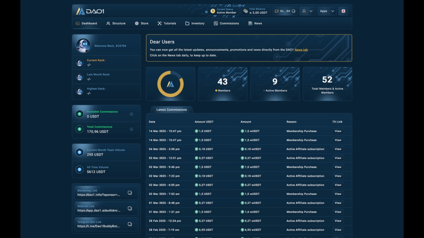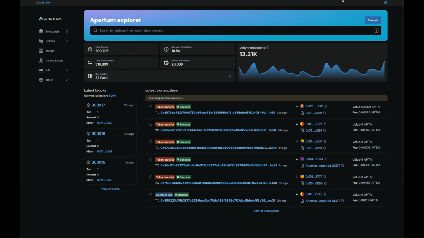Today I'm simply just gonna show you how to buy meme coins on the Apertum Network. We're just gonna get straight to it really. So the first thing that we're gonna do is that you have to go to the Explorer, which you can go to apps and you can find the Explorer right there. So we're just gonna press that and it's gonna take us to the Explorer.